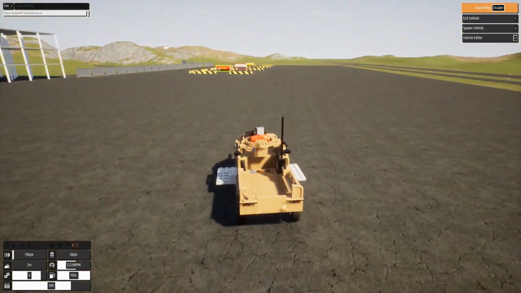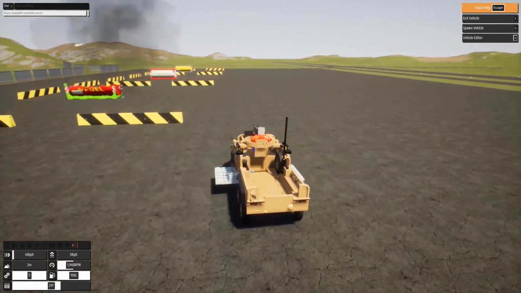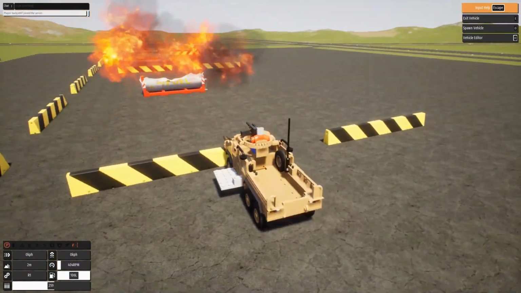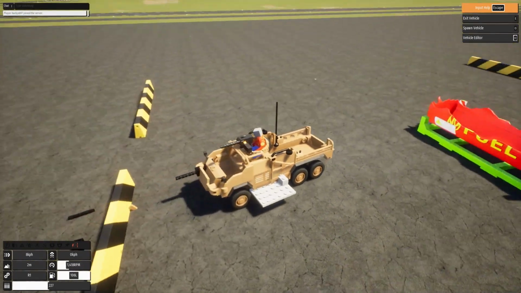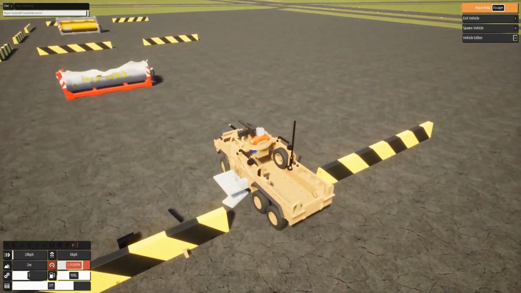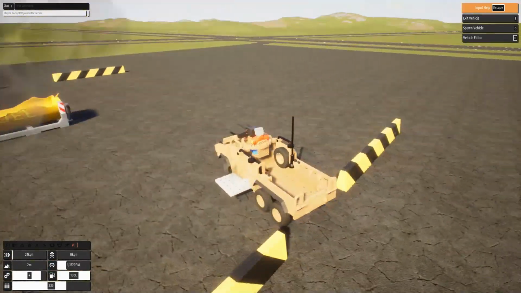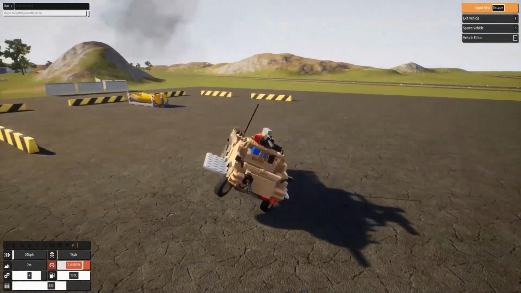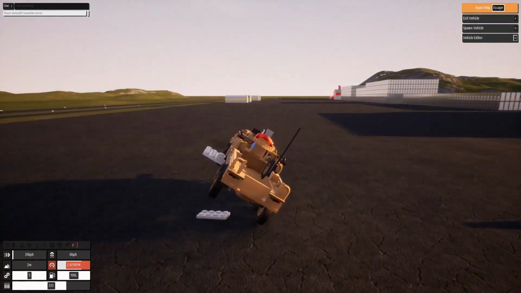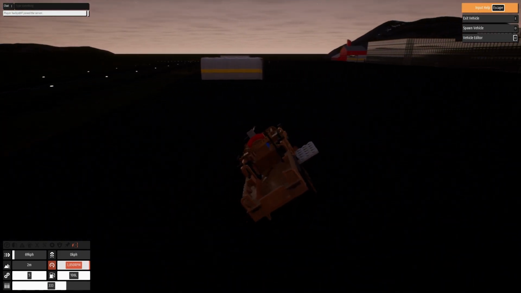Holy crap, that is a big gun. It's like an auto cannon or something. It's not very fast, but that's good because then it flips. Oh, I just lost one of my guns. Okay, so. Oh yeah, do that side wheelie. Oh yeah. Definitely delete.